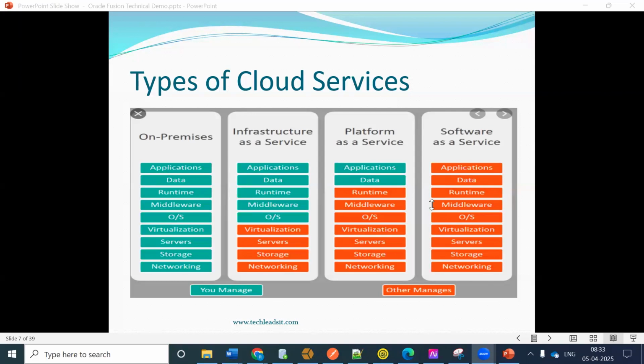Okay. Now the Platform as a Service. Within the naming itself, platform, you will get a platform which is applications and data. These two layers you will get from Oracle. The rest will be maintained by Oracle itself. The way on-premise systems work, everything has to be maintained by the organization itself. Here we have apps DBAs, so they will monitor our application 24/7, 365 days. They are watching and monitoring how our servers are running.